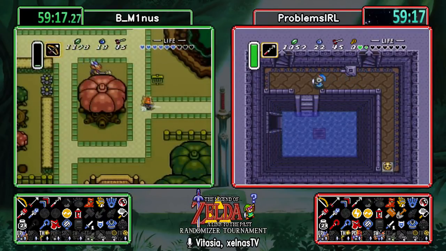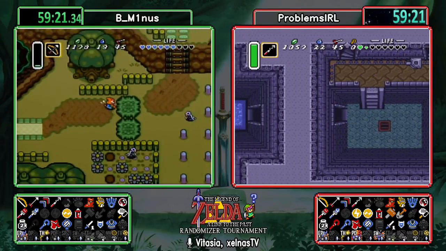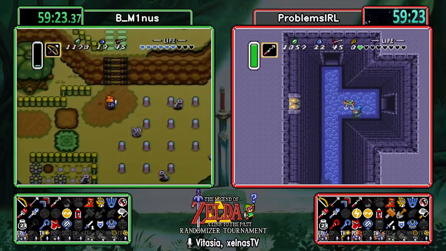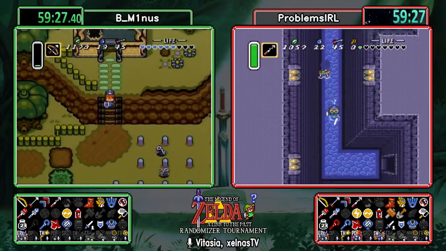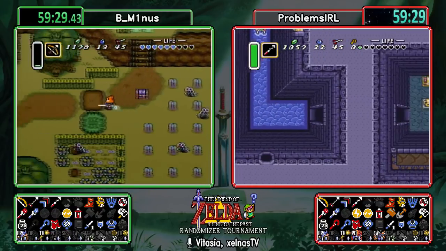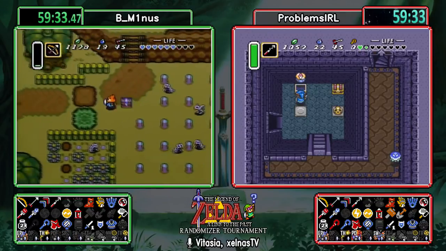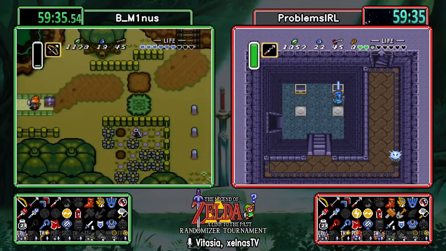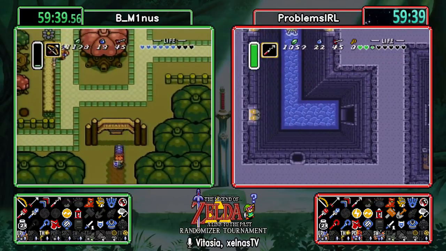That, I mean, just because that opens up all the Mire area, and Mire itself is such a long dungeon. Only 2 items there. It's a pendant. You'd rather avoid it if you can. Problems has got to be a little bit careful here. Half a heart. And there's our Master Sword. There we go. That's nice.